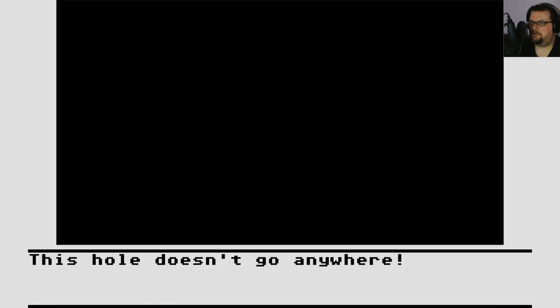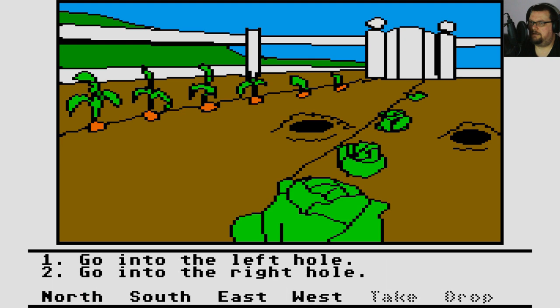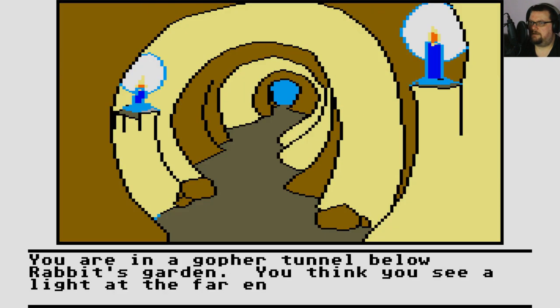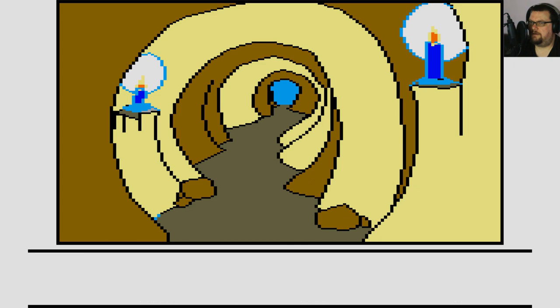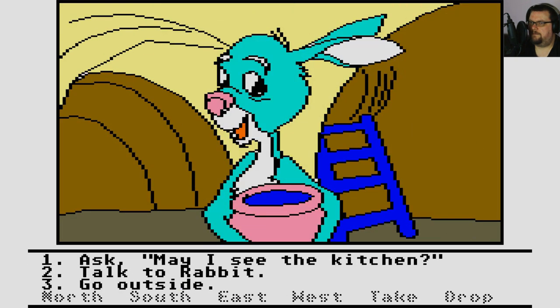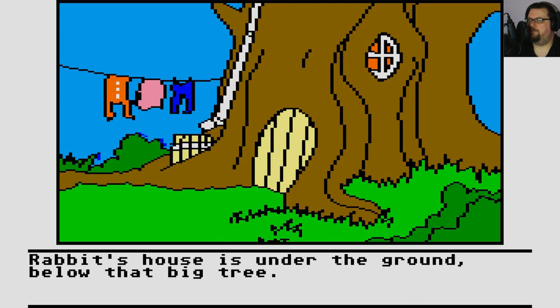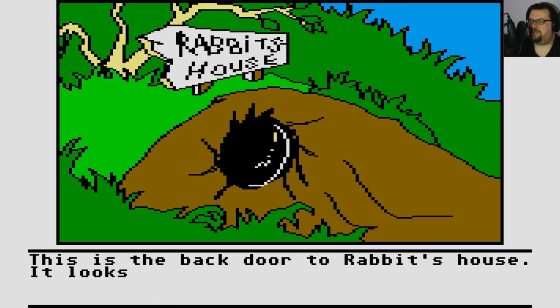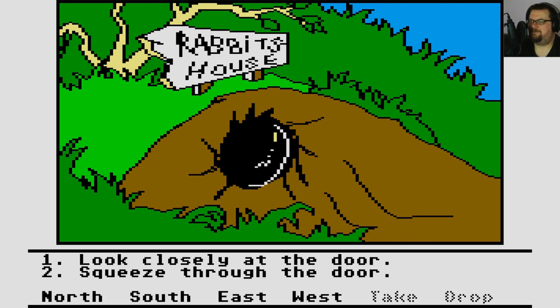Anything in the hole? Nothing there. Anything in Rabbit's house? Nope. I like how Rabbit doesn't want to let Pooh in his front door, but he will quite happily put up with you coming in through his secret passage. There's nothing there. Can't go that way.